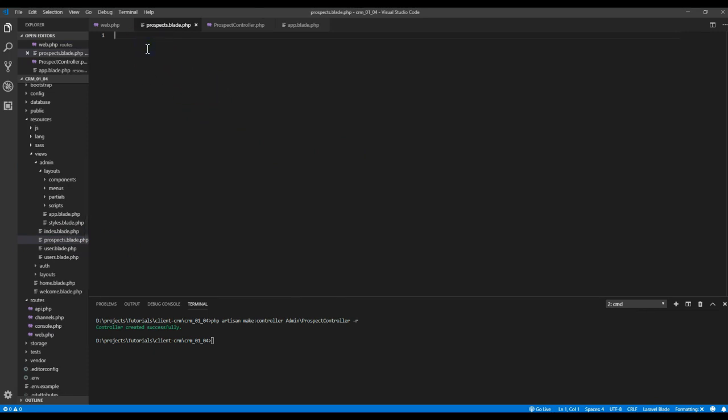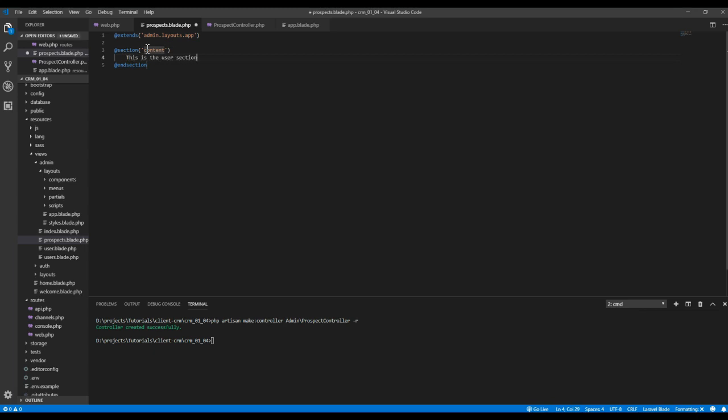All right, and then we're going to want to bring in our templates. So we'll use extends, and the location of our template is admin.layouts.app. Okay, and then we'll create our content section. We'll call that content.